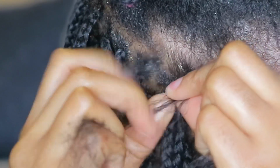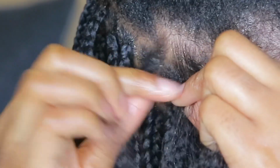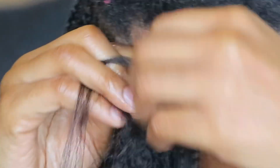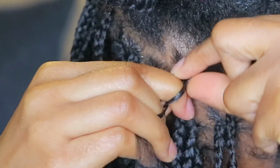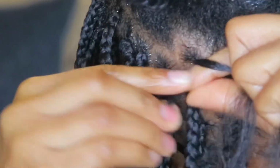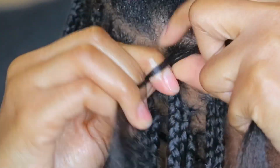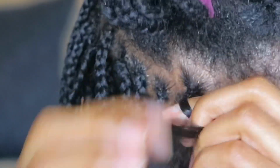So I know everyone braids differently. I'm right-handed, so I lead with the outer right strand. I bring it to the middle, keep it there, and then I take my hair and I add the hair to the now outermost right strand and the outermost left strand. I make a notch, and then I do the same again, add the hair to the outermost right strand and the outermost left strand. Did you guys get that?